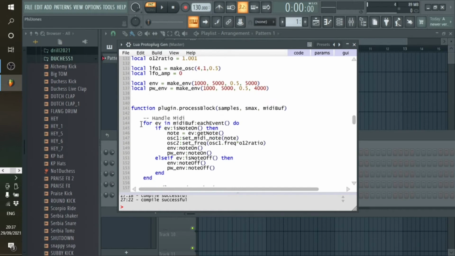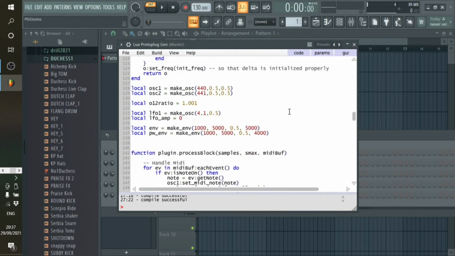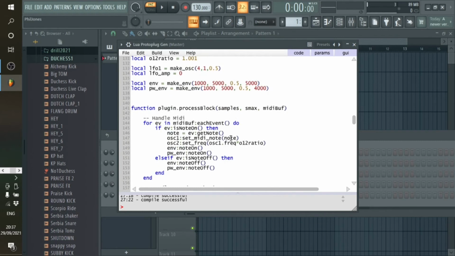And rather like that, the first thing we do is we loop through that MIDI buffer to get all the events. But now it's fairly simple what we have to do with them. We just say if the event is a note on, well, we know what to do with a note on. We want to start our envelope at the beginning of the attack stage. So we get the value of the note. Remember, note is now that MIDI note value. And we set the oscillator MIDI note. We call the MIDI note of oscillator 1 to being that note.